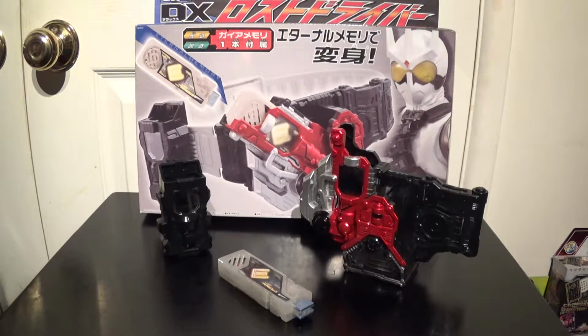Today I have the DX Lost Driver from Kamen Rider Double from the movie A to Z Gaia Memories, used by Kamen Rider Eternal, who was the undead soldier who used it in the film to terrorize the city of Futo and pretty much hold it hostage, trying to convert the entire population of the city into undead, just like him, which was pretty messed up.